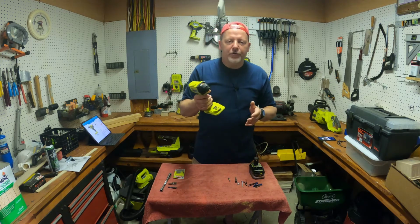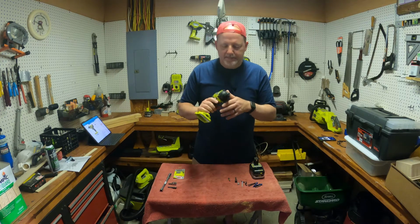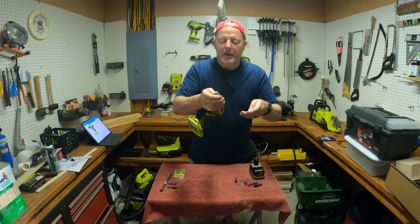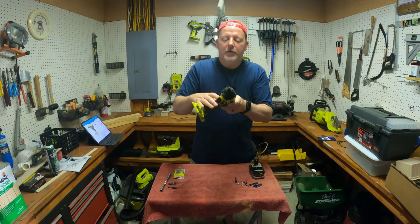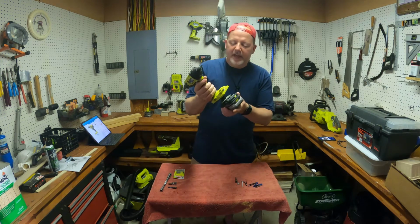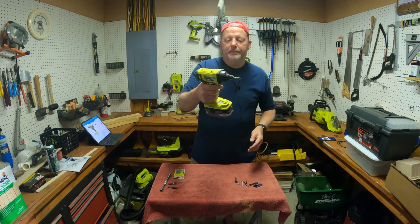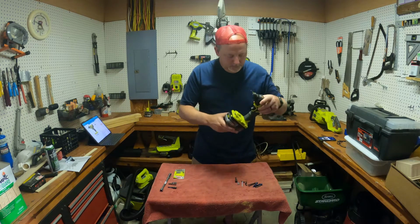If you've got a lot of screws to run in or nuts to break off of a bolt, this thing will do it. It's got a little 1/4-inch chuck on the front that you can pull up and put a bit in. And you can actually hold it right there if you need to steady it. Variable speed trigger. It's just a nice little tool.